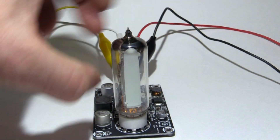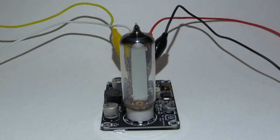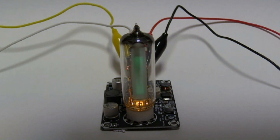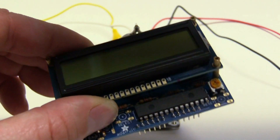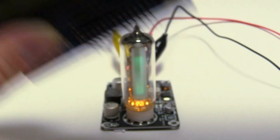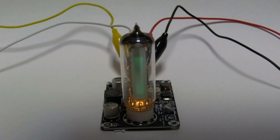Let's get this thing working and I'll show you what it does. I'll turn the light off and that should give you a better look. You can see the light glowing already. I would like an adjustment on there just to maybe turn that out, like a contrast adjustment if it was an LCD display. You know on your 16x2 LCD displays, you can see this one's got a contrast adjustment — so you can make the display nice and crispy and easy to see, not too washed out and not too dark. Would be nice to have something on there just to get rid of that glow so it's completely off until it starts dancing.